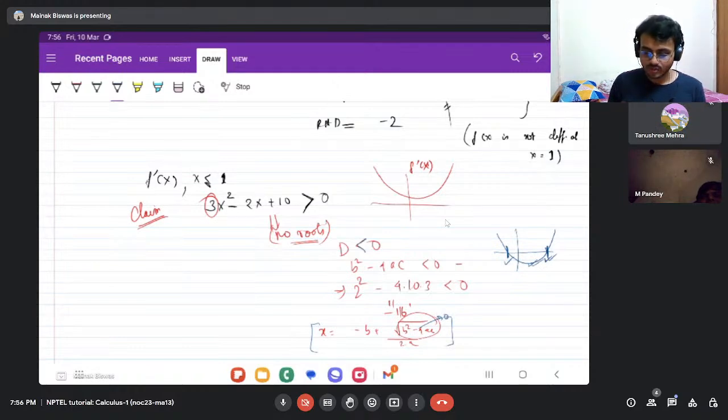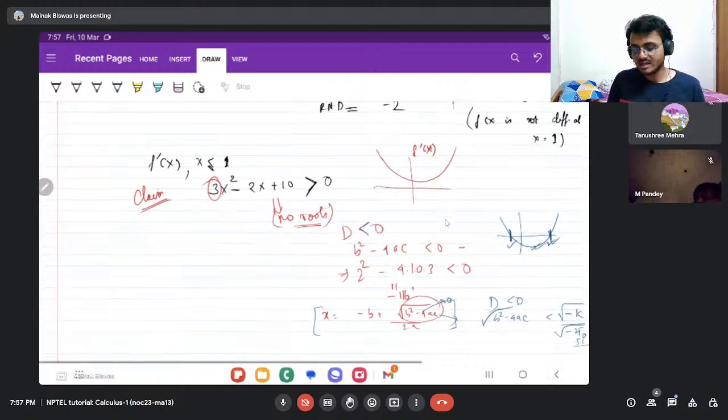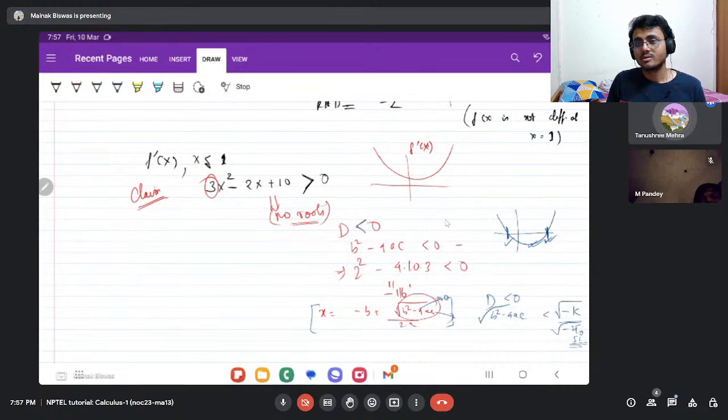Similarly, if d is less than 0, what does it mean? You have no roots, right? The root of a negative number is imaginary, so the roots are imaginary. What is root over of minus 25? Minus 5i, or 5i. So 5i is an imaginary root, it's not a real root. So if there are no real roots, it will not cut the x-axis, right? Yes, sir. So if it does not cut the x-axis, this is always greater than 0.